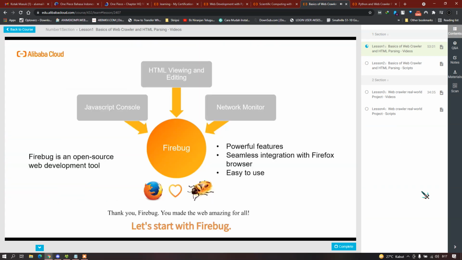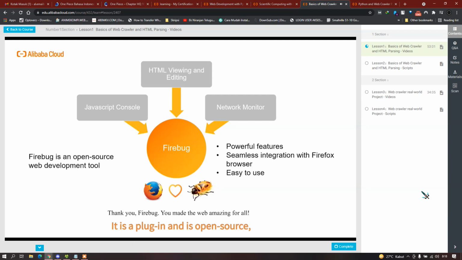Let's start with Firebug. Firebug is an extension tool developed in the Firefox browser. It integrates HTML view, edit, JavaScript control, network state monitoring, and so on. All the functions are included together. It is a very useful assistant for developing JavaScript, CSS, HTML, and AJAX debugging. Firebug is like a Swiss Army knife. It can see all the details of the whole page. This tool brings great convenience to web developers.